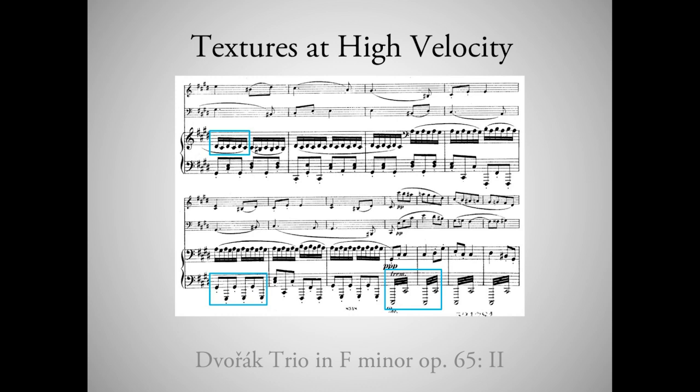Another thing that I mentioned, that you start to see especially in classical writing, is when they'll start to write slow movements with 64th notes or 128th notes. It started to get too many notes, too thick. So as you get these textures that look really simple on the page, like these sextuplets in the blue at the top, at a higher velocity they have this important sound that is more than just the notes themselves.